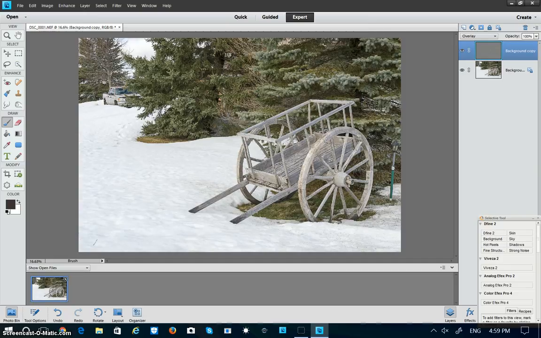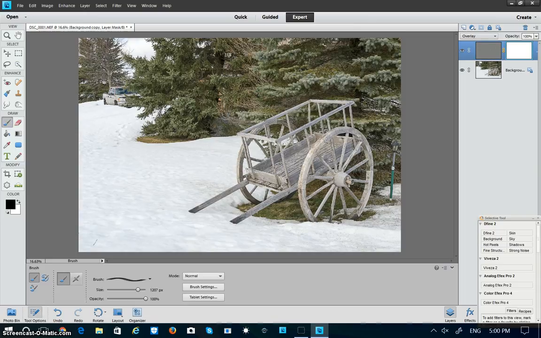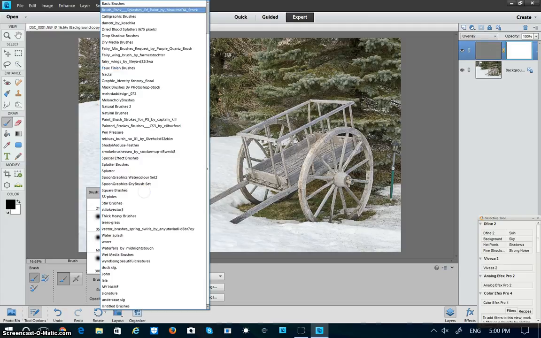It kind of overdid it in this part over here, so I'm going to put a mask on there and click on the mask, and then I'll use a brush to brush over that. Black reveals and white conceals, so the black color is selected, so I'll just change my brush here to not my signature, but just an ordinary soft brush to do this.